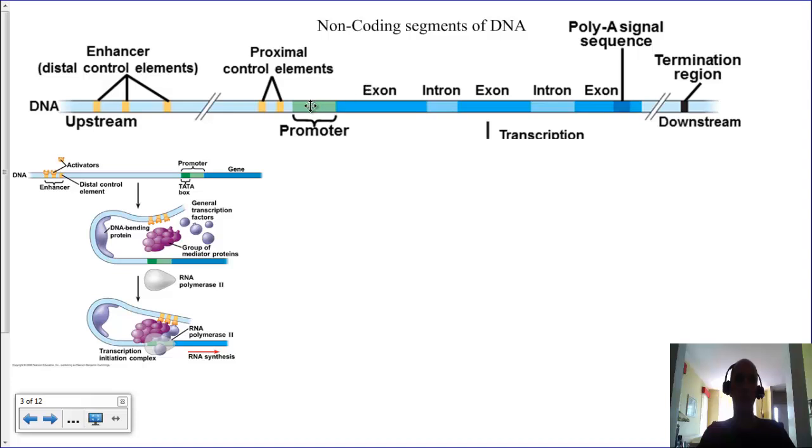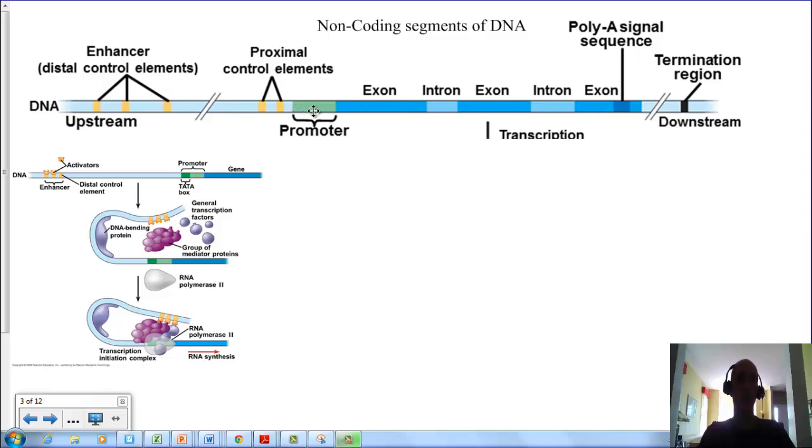First, the gene itself starts here in the blue and ends right down here at the terminator. And it actually has these 2 regions that are called exons and introns. And the exons are the coding regions, and the introns are going to be the non-coding regions. So after this is transcribed by RNA polymerase, the introns themselves will be removed, the exons will be reassembled. So the DNA has different non-coding sequences even within the gene itself.